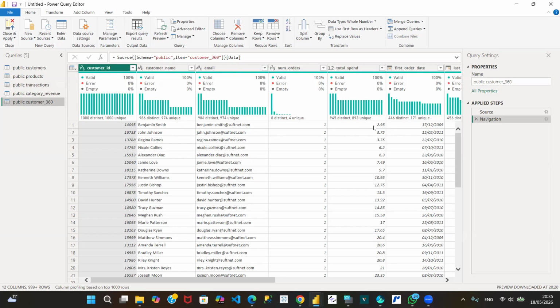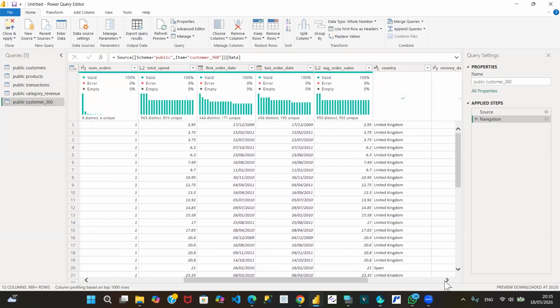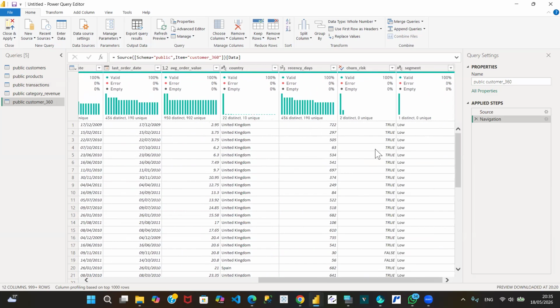This is the total spent in that order. This is the first order date. So we have their first order date, their last order date. This person placed only one, so it's the same date. Average order value, country they are ordering from.